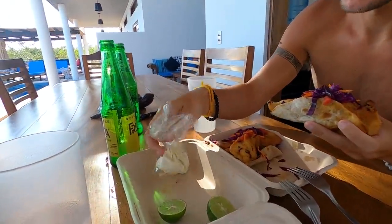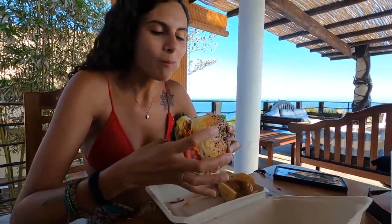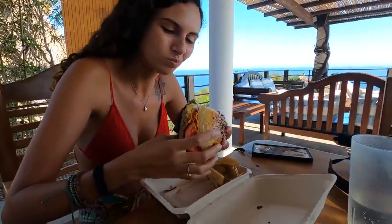The fish taco is big — struggling trying to eat it, but it's good. Good fish. They also give us some limes and sauce. Even by itself it's already really tasty. Carol's quinoa burger is also gigantic — look at the size of that thing. Monster burger. Very tasty. The quinoa patty — I wonder what else is in there. Looks like bits of carrots and other veggies. We don't usually have quinoa that much — it's usually like black beans or something. We don't even know the name of the place, but the manager ordered it for us, so we'd recommend it.